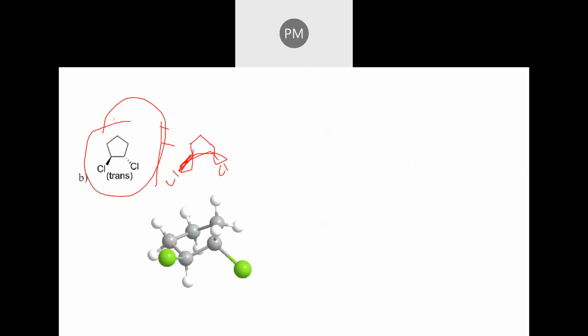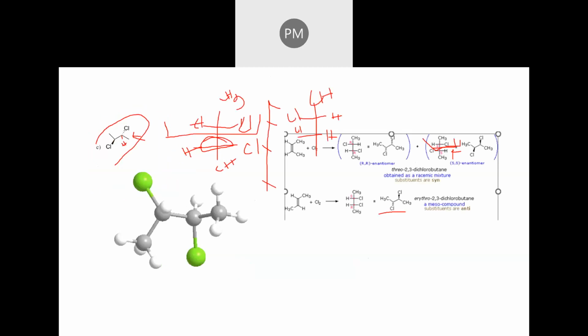Next example. If I draw the plane, the two halves are not similar, because this chloride is above and this chloride is down. So these are chiral molecules. If I draw the mirror image of that molecule, they are not superimposable on each other. So these are chiral molecules. For the next molecule, in a single bond there will be chlorine above and carbon below, and we draw that one like this.